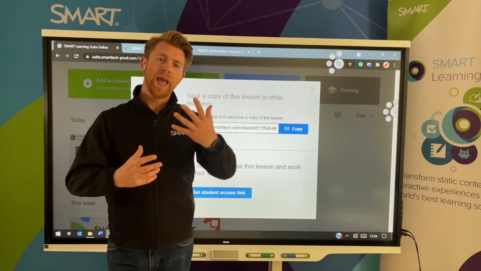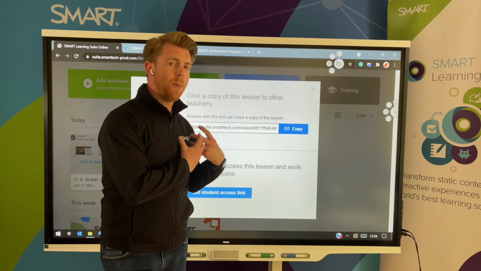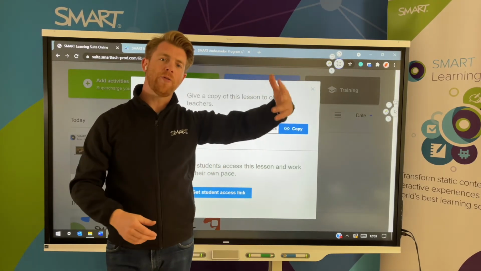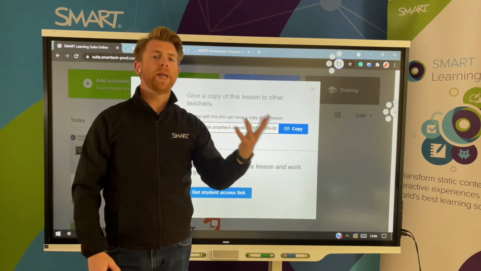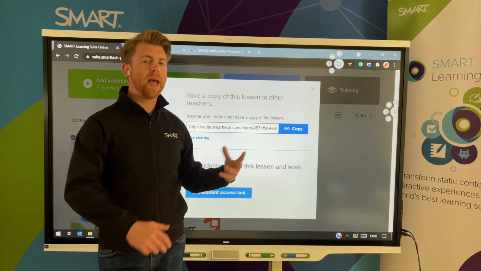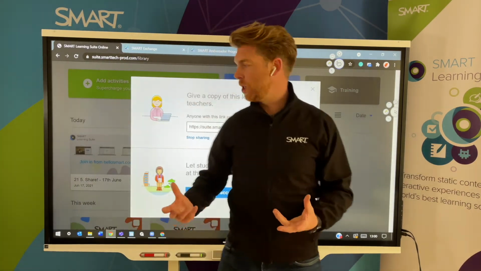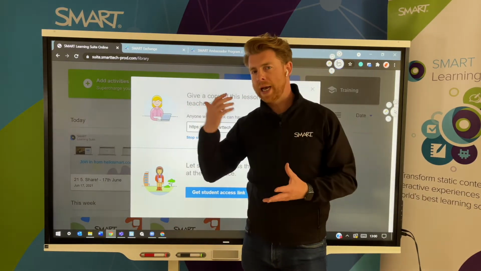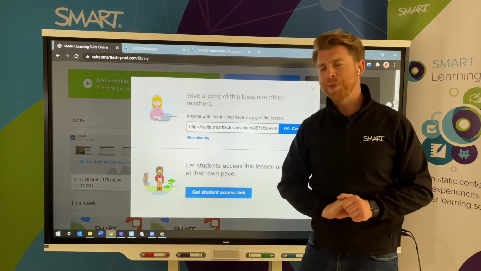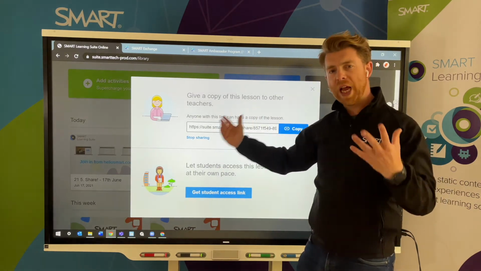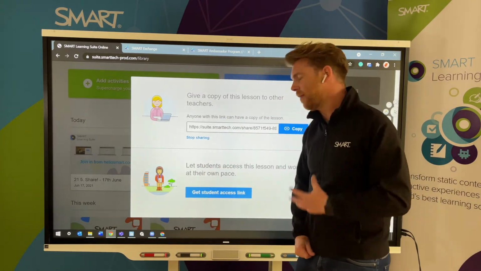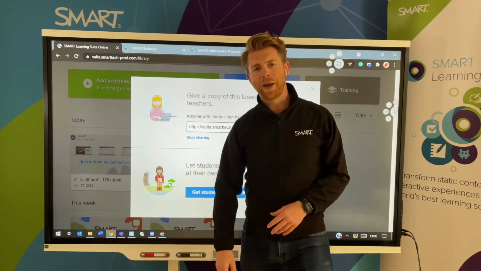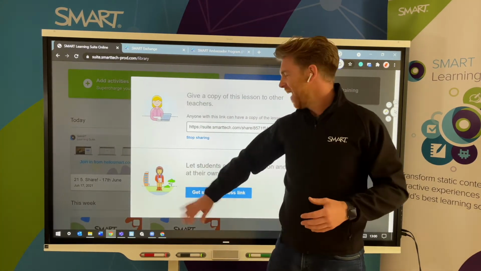What it will do, it'll take this lesson and make a copy of it so I can put it in another teacher's Lumio account. They will just click on that link and then it'll be automatically put into their Smart account, into their Lumio account, so they can access it wherever they wish. You can even access it straight from your board directly into the IQ unit, the Android unit, if that's linked to your Smart account as well. So you can share that lesson with other teachers in that way. Then they can carry on using that resource. You can use their resources, save recreating everything over and over again, which is a good one.